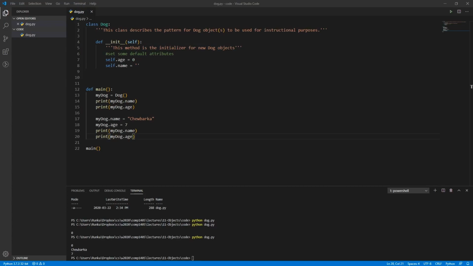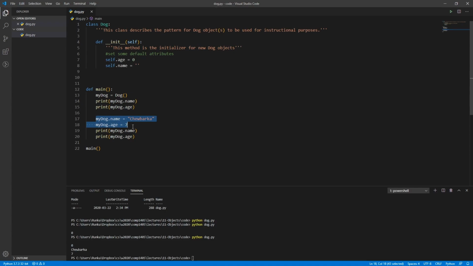So in the last video we saw how to create classes and then how to construct some objects out of those classes. And then subsequently we saw how to mutate those objects in order to have them represent specific instances. So we got my dog out of this being Ch11.2 at age 7 by first constructing a dog and then subsequently mutating in the main method the attributes of that dog.